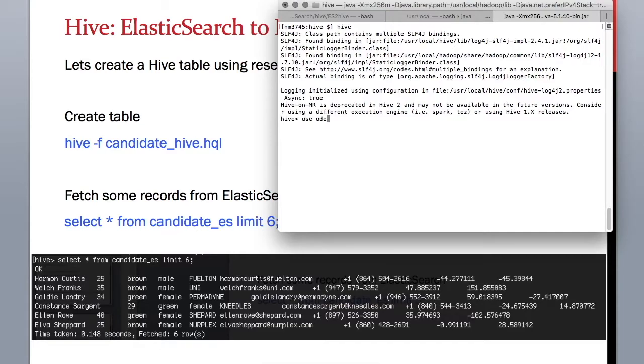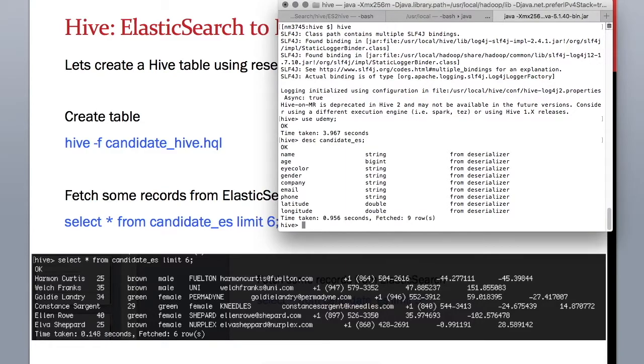First we need to connect to the database, which is Udemy. Then in this database, we can see our new table created, which is candidate_es. We can see all the fields we specified.